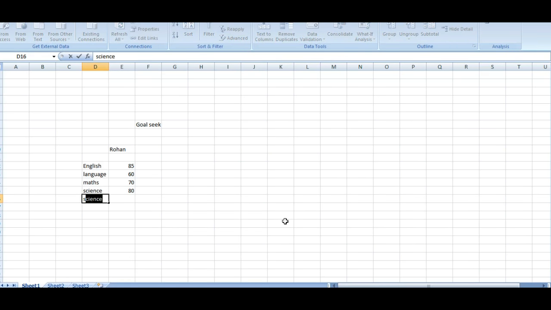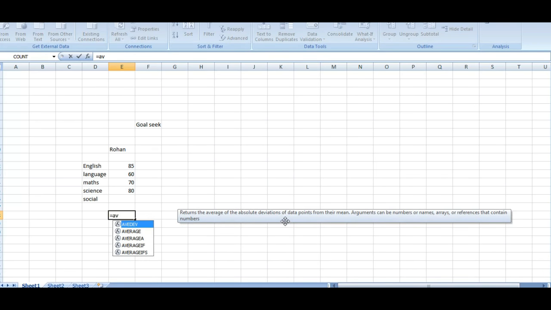So since his ambition is to get 80%, he wanted to know how much marks he needs to get in social science exam, so that his percentage will become 80.